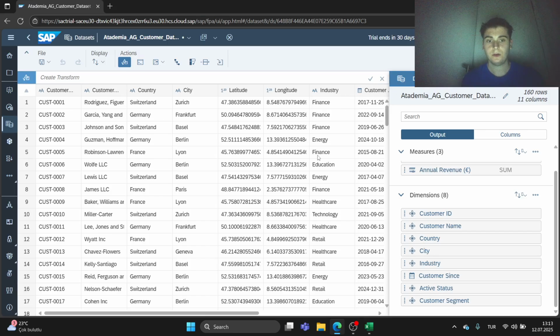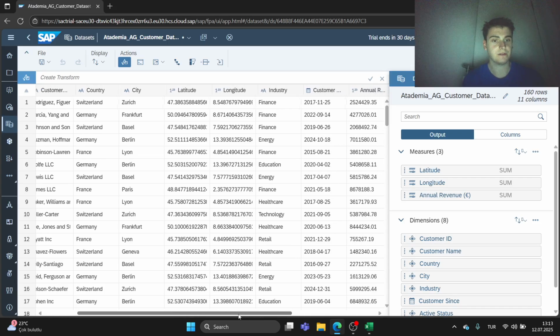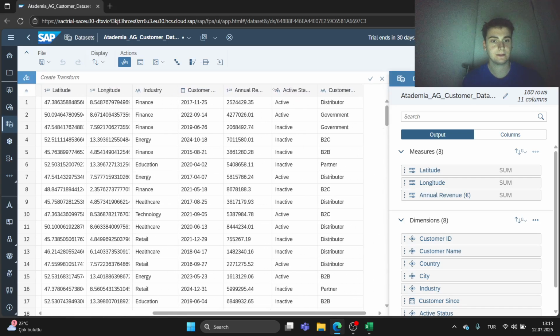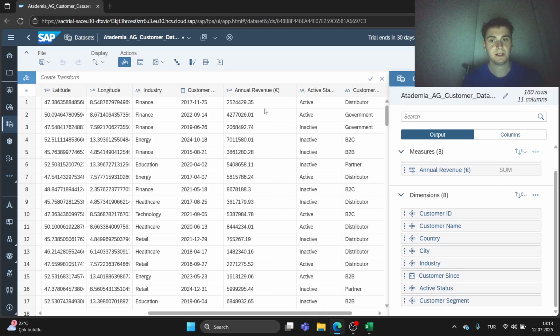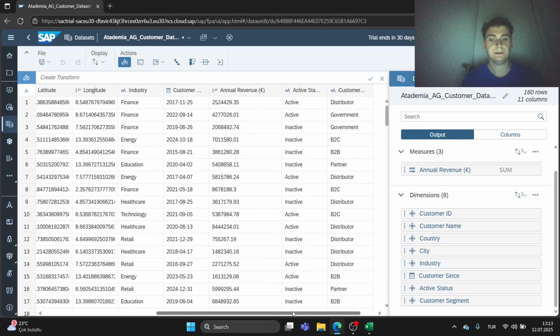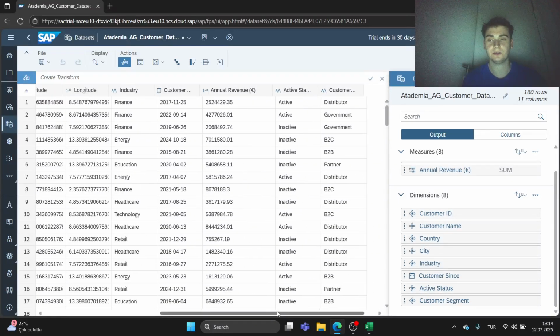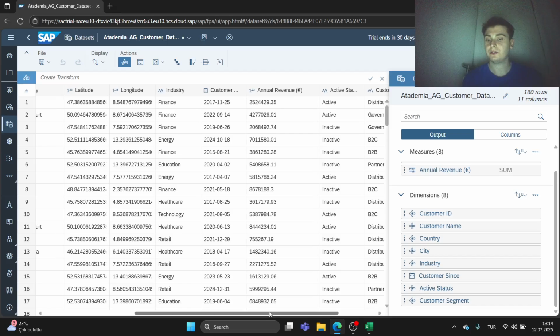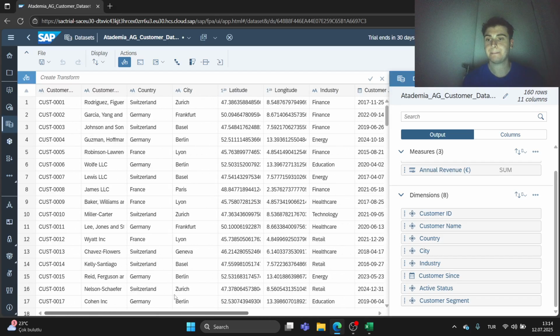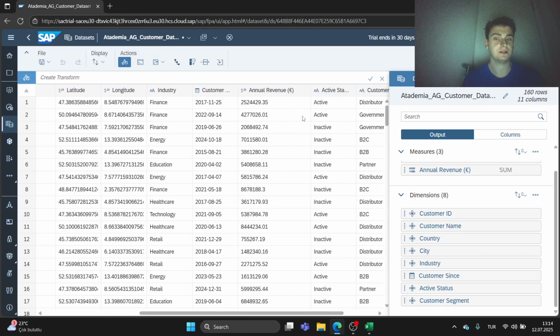Yeah. Okay, so as you can see here, we have something new here, I guess. Annual revenue as a measure, because it's basically in euro. Well, actually our sales prices are in United States dollars, but we are going to sell the products to customers based on the European continent, so therefore annual revenue is in euro.